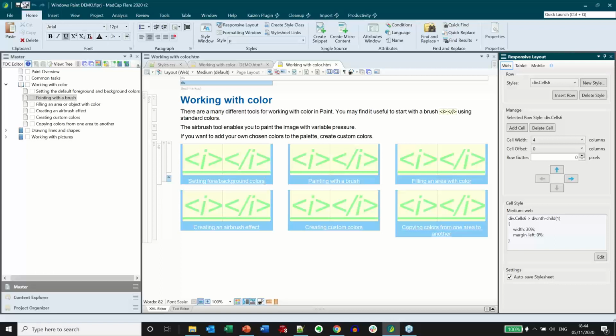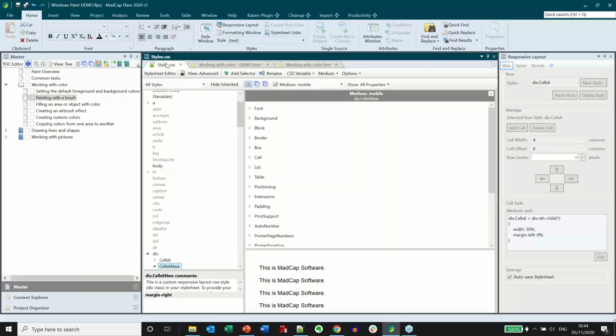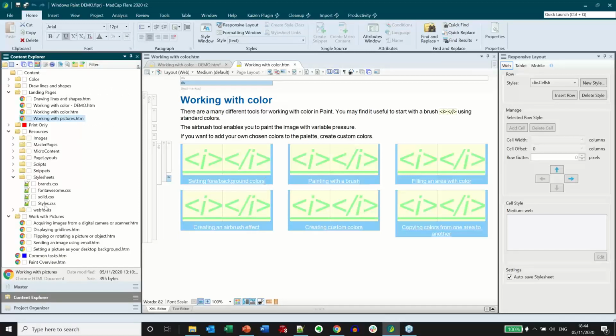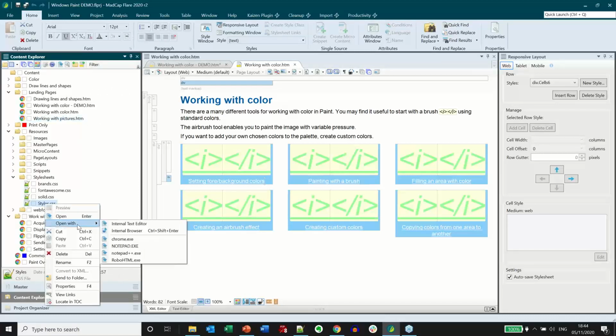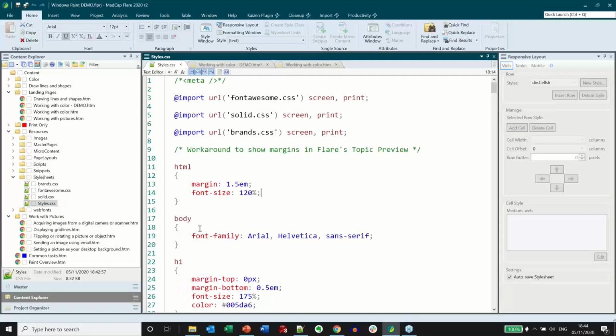So one key thing is that I would use Flare's responsive layout editor to create the basic CSS I need. But what I then do typically is go into my style sheet, and I wouldn't actually use Flare's style sheet editors for this. I'd probably do it by opening the style sheet in a text editor. I'm working on the code, and I know that can be a little bit scary for some people, but I'm not going to do anything terribly fancy here.